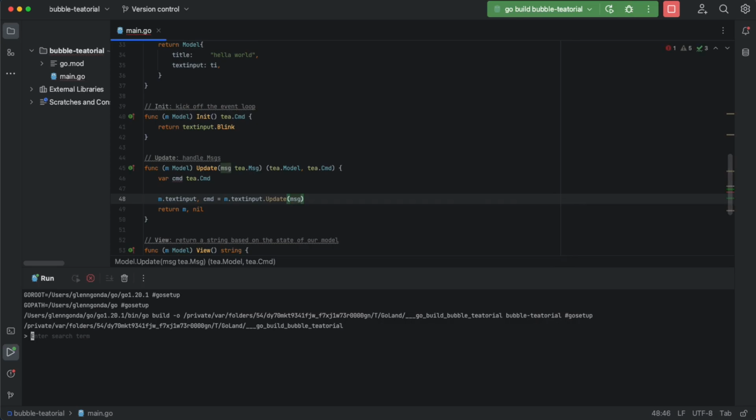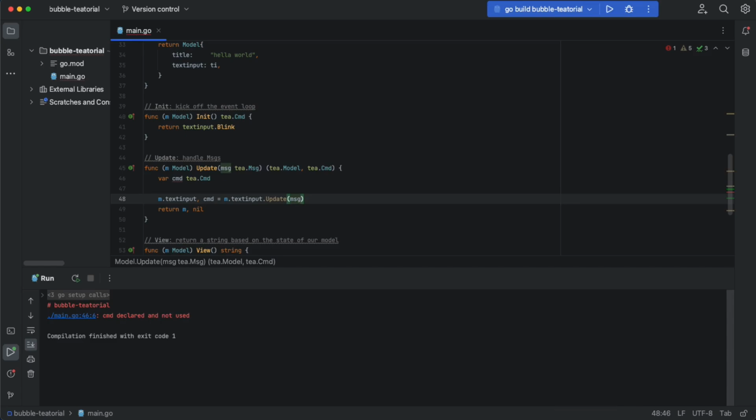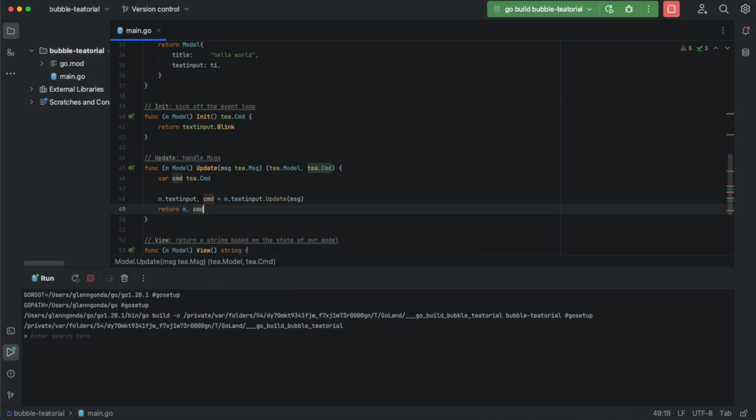Let's see if this will compile. Command is declared and not used. Okay, so we'll just return command here. Cool.